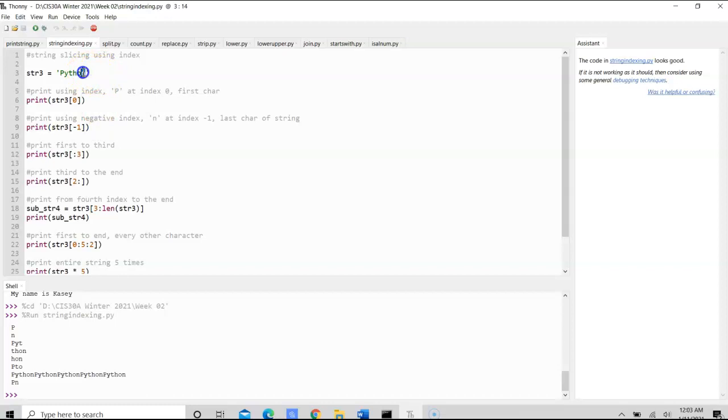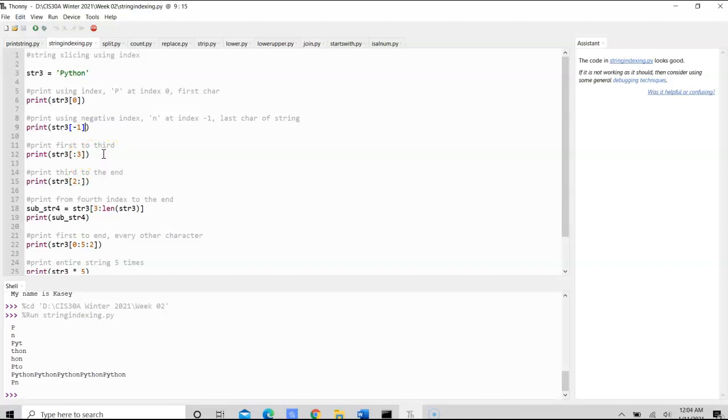So if we wanted to print out the character N, we can use -1. So if I'm using a negative index, I would start from the right, and so that will be -1. And you would enclose the index inside the square brackets.